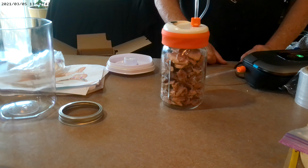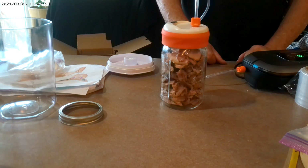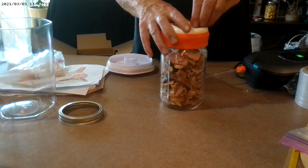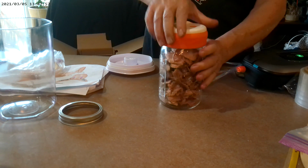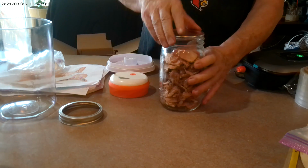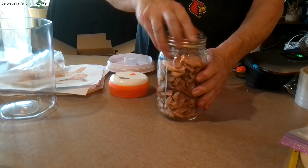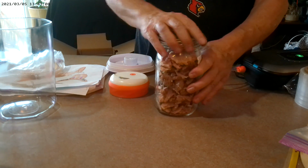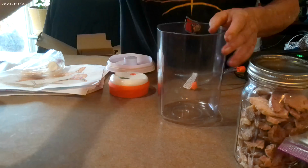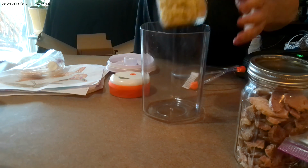Is there a way you can check? Yeah, it only takes a minute. Oh, I didn't see that you had the metal lid on there. Okay, yep, I see that now. That makes perfect sense. And then we can do it this way. Make sure it's not tight. Okay.